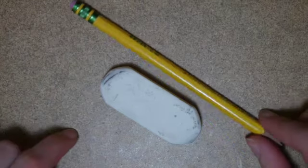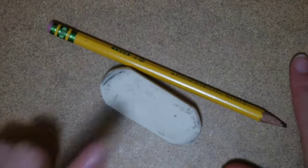Personally, I like to use cardstock more. It's not as see-through, but what really matters is that the paper is smooth, so printer paper works just fine as well. Así que personalmente me gusta usar la cartulina más porque no se puede ver lo que has escrito al otro lado, pero lo que realmente importa es que el papel es liso, así que papel de la impresora funciona también.